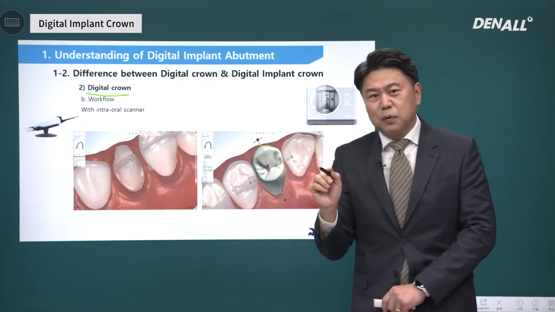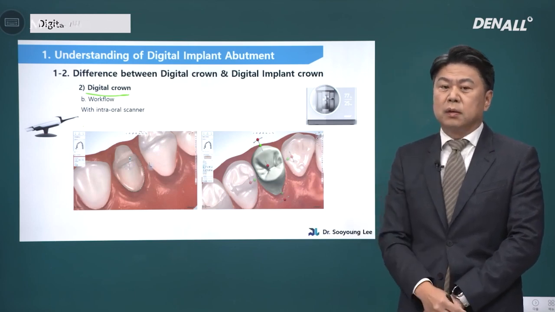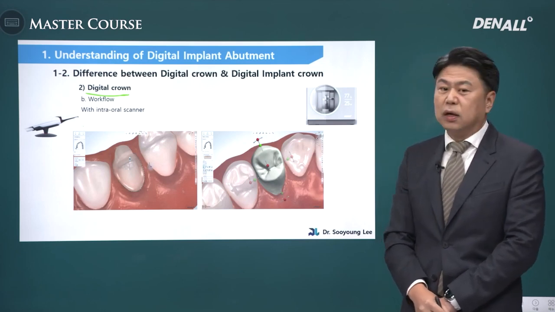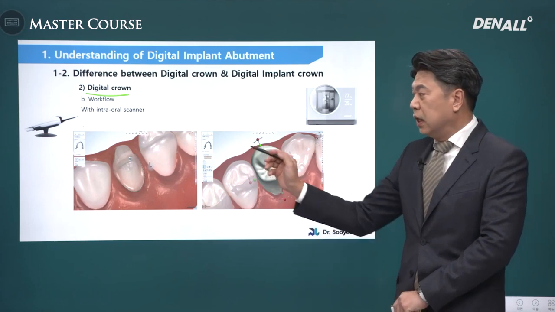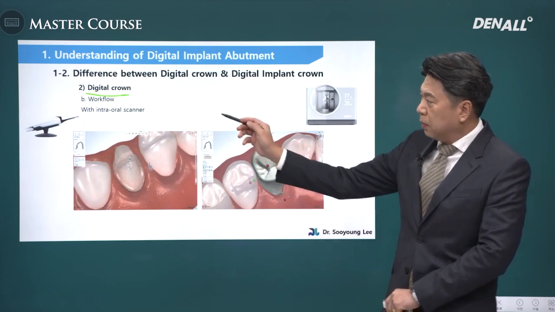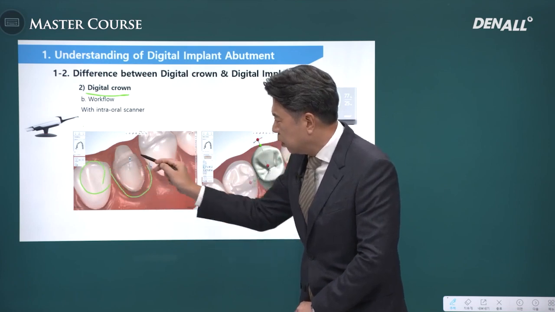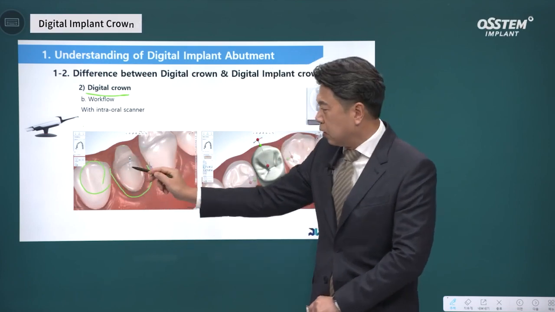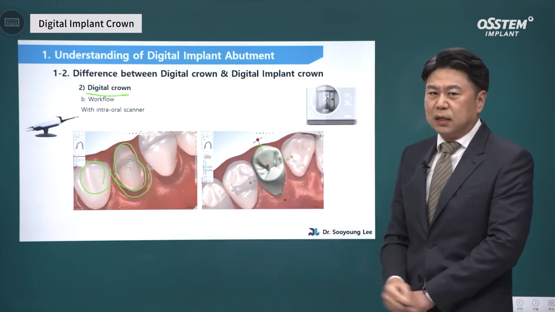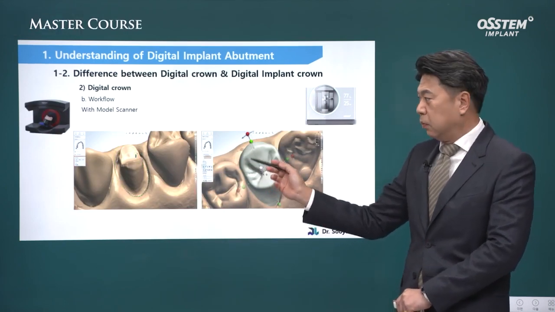The digital crown compared to the digital implant crown may seem easier, because implant crowns would use some media to take impressions or scans, so it seems a little bit more difficult, but the reality is different. Actually, making digital crowns is much more difficult as it scans the natural prepared tooth. To scan digital crowns, not only the adjacent tooth, margin and everything should be free from errors, and the abutment form should be scanned cleanly. It's not really easy to do so.